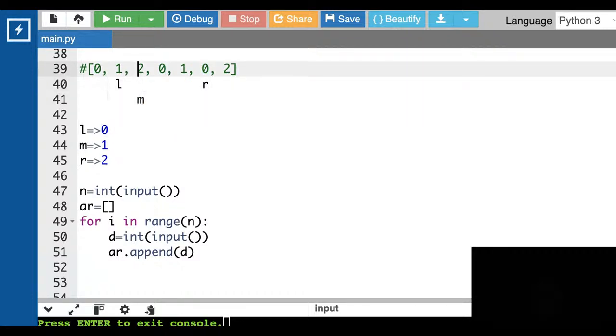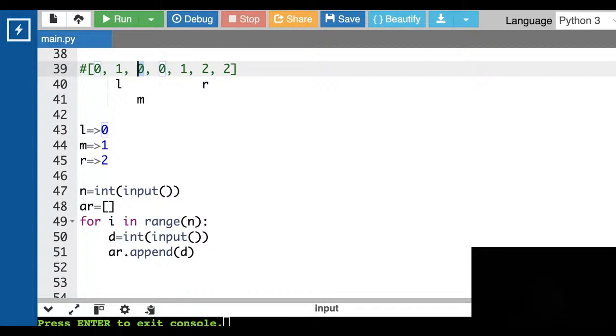So what we'll do? Okay, M is not my data. Again, 2 is supposed to go to your right. So again I'm going to swap this M data with my right. So right data will become 2 and the 0 which was here will go to this. Now again take your M data. M data is supposed to be 1. If it is 1, no problem. But now it's 0, right?